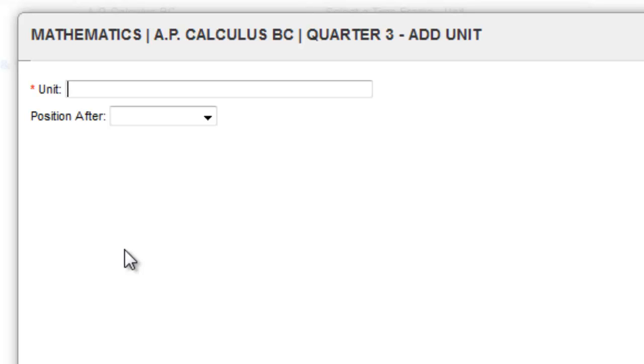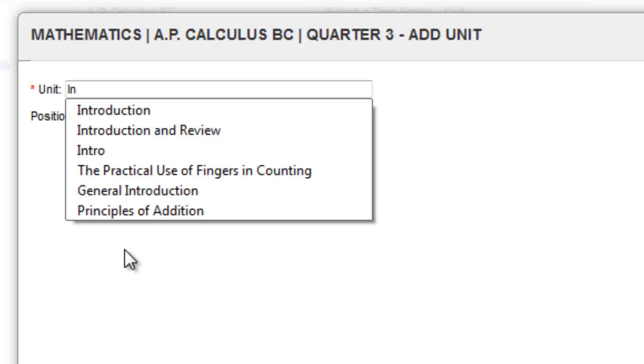Now, if you happen to think of the name of what you're teaching now, like maybe you're teaching a unit on birds, or you're teaching a unit on congruent triangles, or whatever else it might be, you can think of the name of a unit, or just make up something. You can go back and delete it easily later. So we're just going to say, here's a unit. This is AP Calculus BC. So we're going to be talking about integration.